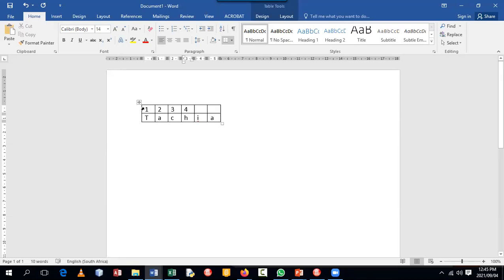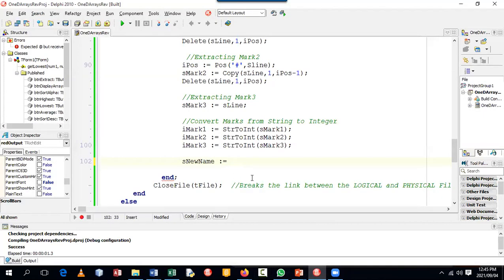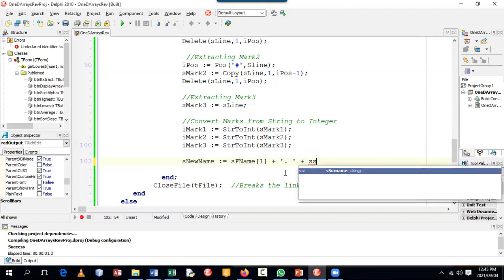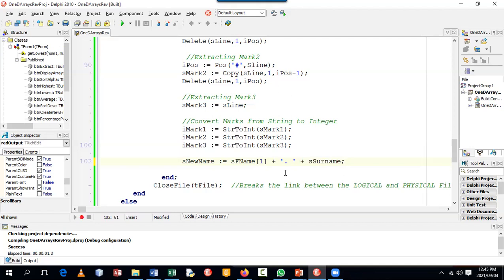It's at position 1. So what do I do? I've got S first name, and it's going to be index 1. It'll get the first character. If I wanted the character at position 5, I'd replace the 1 with a 5. And that's going to be plus. We use a plus to join or concatenate, and it's going to be a full stop and a space plus the surname, and that's our new name, guys.